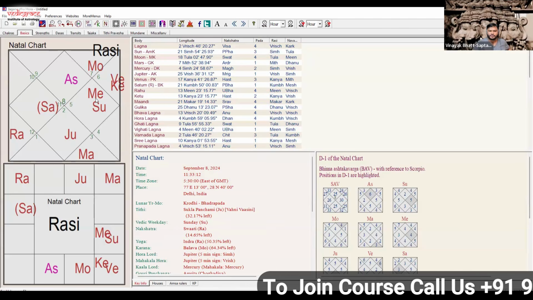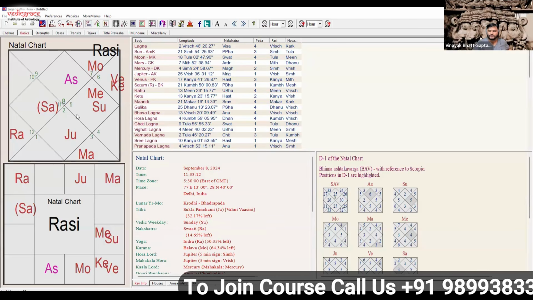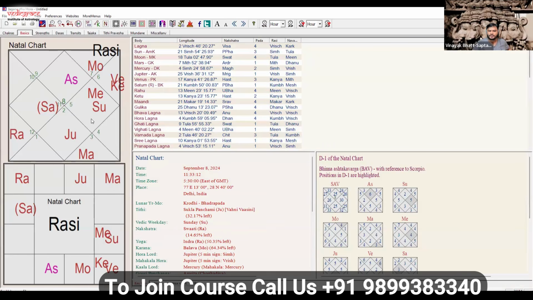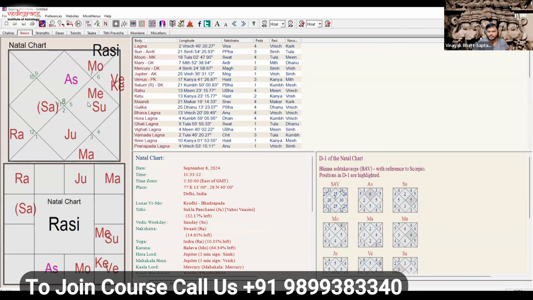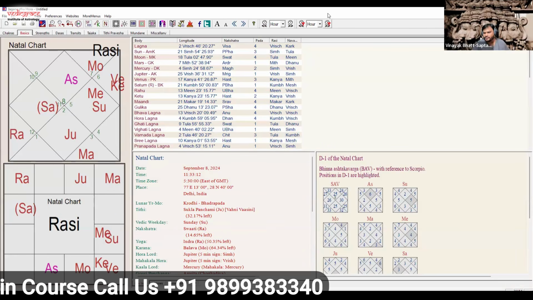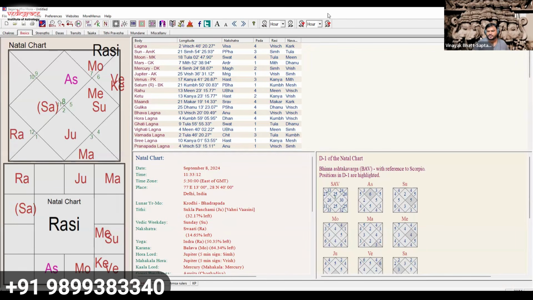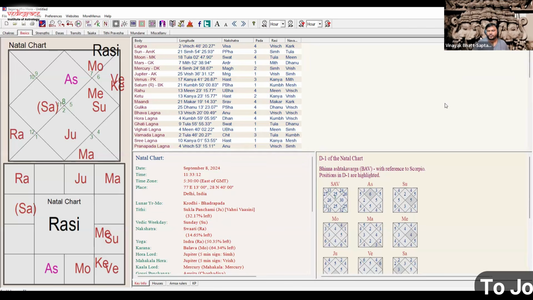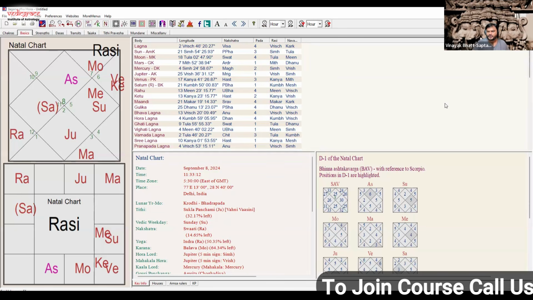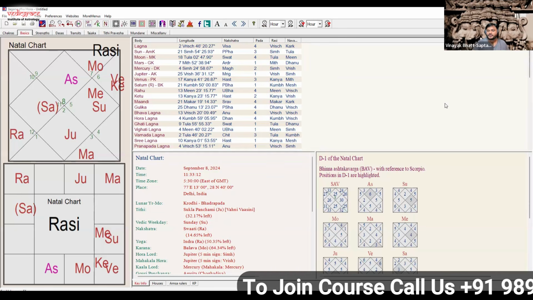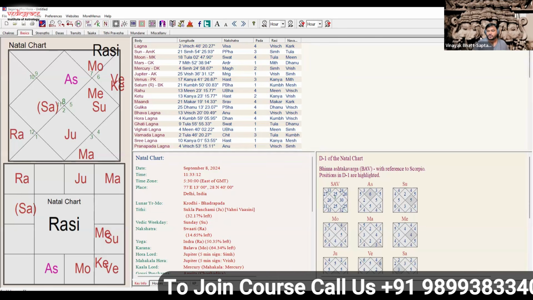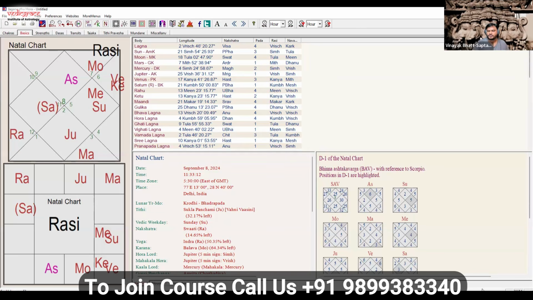Let me take Surya. Okay, Mercury and Sun, they are in Leo. Now, how to do the assessment? Horoscope assessment, systematically. What the Rishi is teaching us. The Rishi says, first you see the seed. So if I want to do analysis for my career, name, fame, status, let me check whether that seed is good or not for name, fame, status.